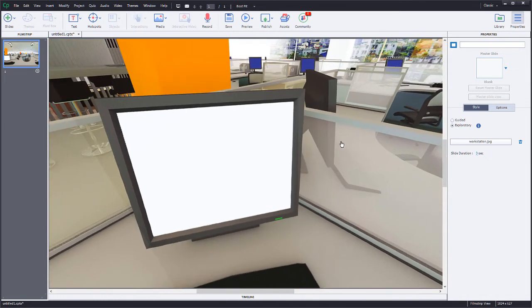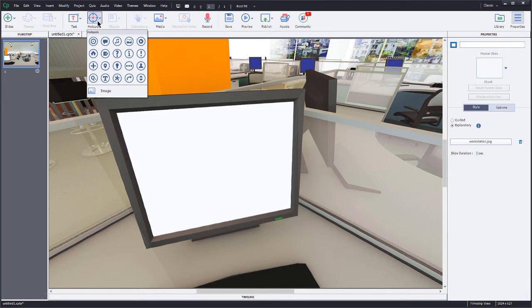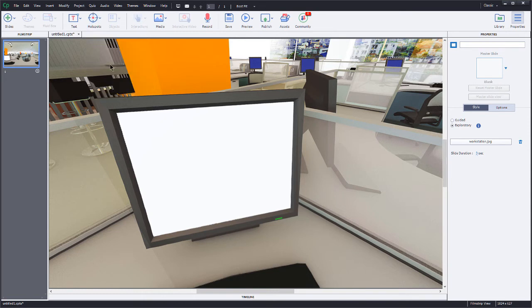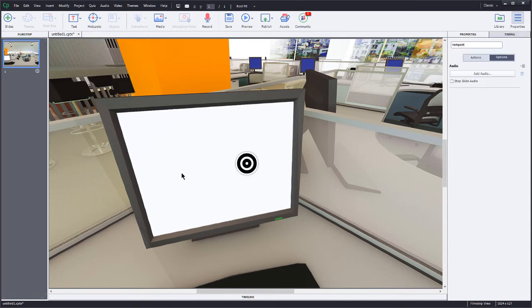But you can also add interactivity to these VR environments. And one way that you can do that is through the use of hotspots. Now, Adobe includes 20 different hotspot icons. And so I'm just going to select the first one here, this little target. And they all look basically the same. They're all round. They have this little drop shadow effect around them, and they're all black and white.